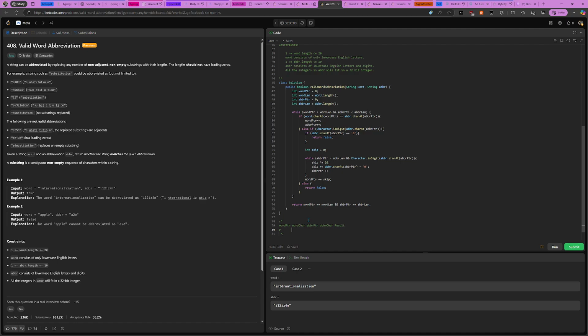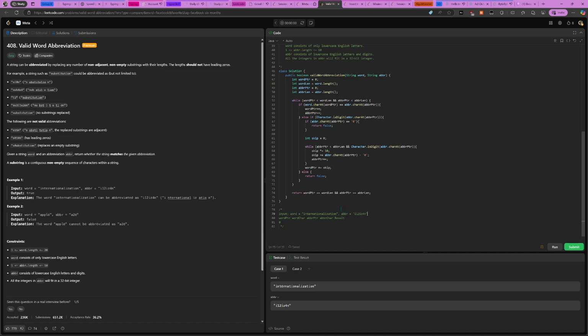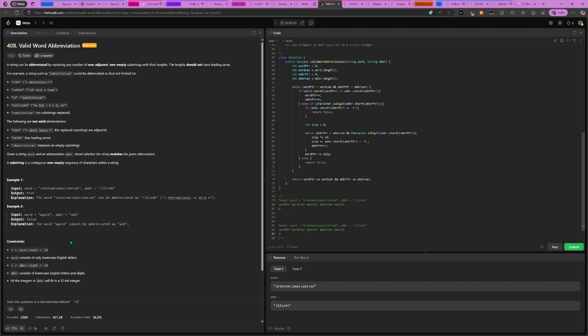It's going to be 0. So here we're already going to be the length. So we have input word and 12ization. So word pointer, and we're going to have another one to show our false case.